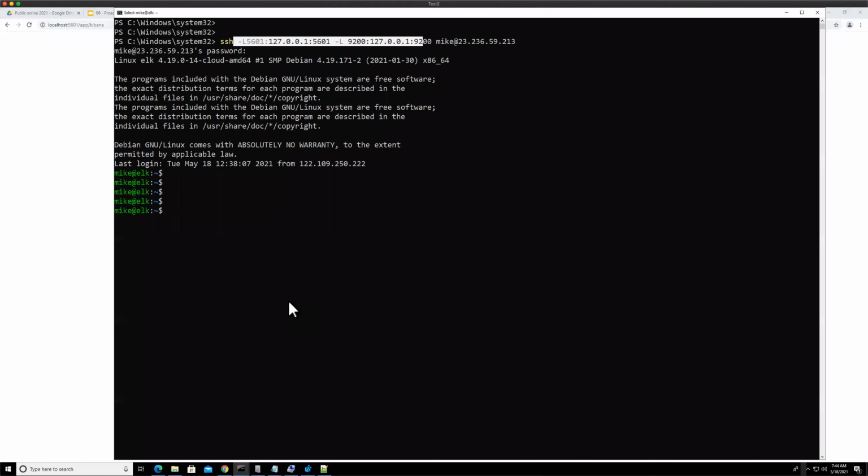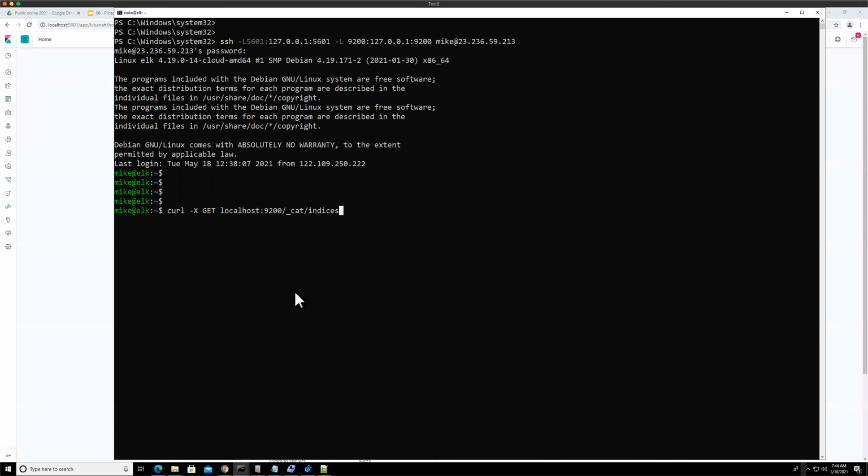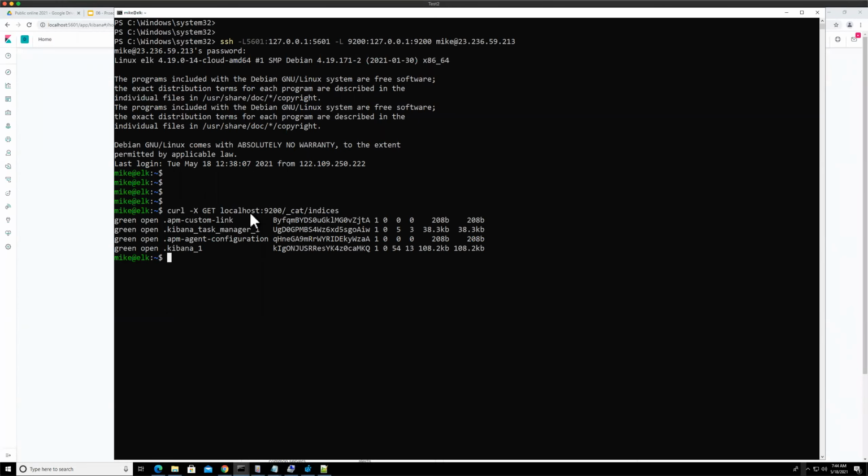The way Elastic works is that it has a REST API, so you can use curl to query it. This particular query lists all the indices. This is just to do with the Elastic API: you use curl, and it's got a REST API. You can see these are all just the normal Kibana indexes, but there's basically nothing else on this system, on this database.